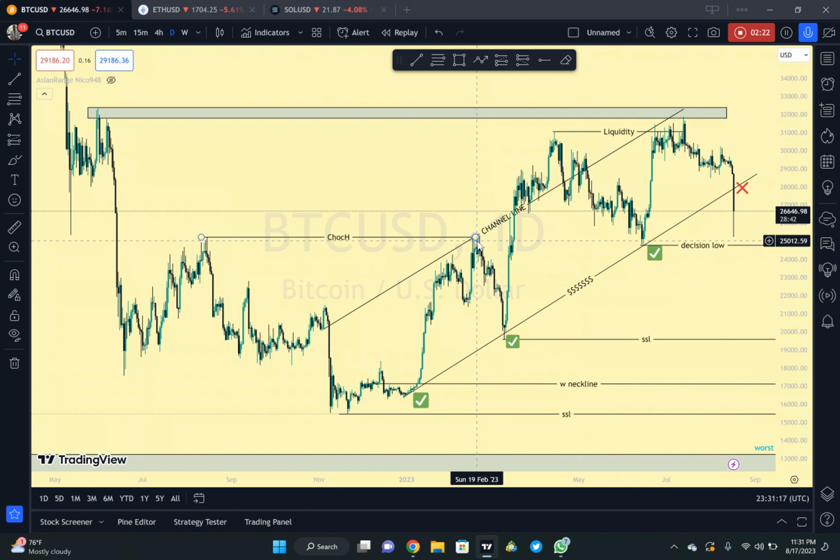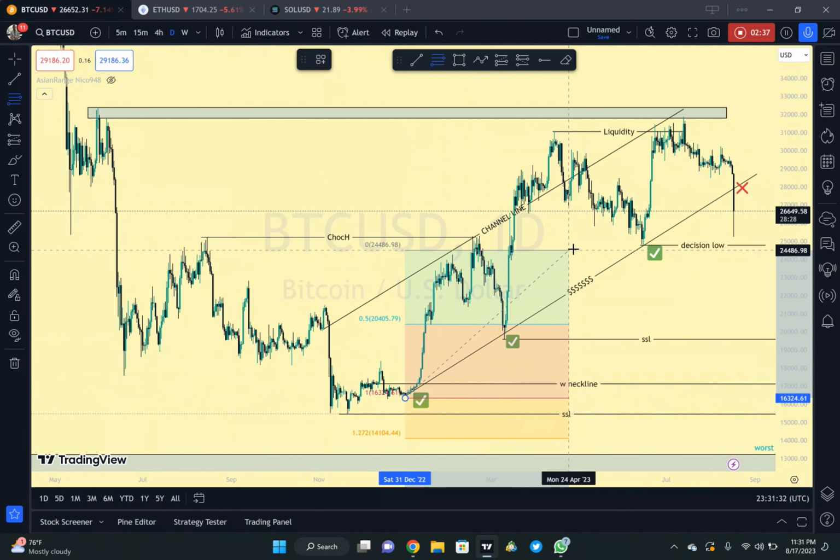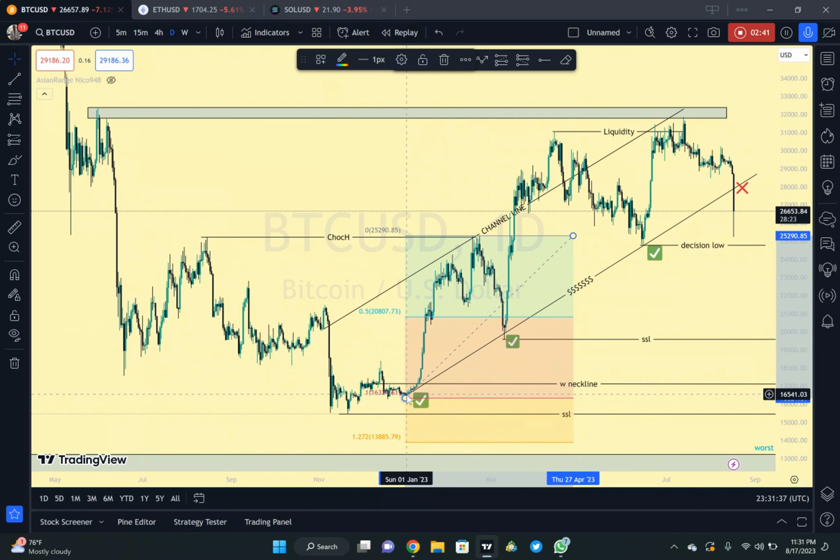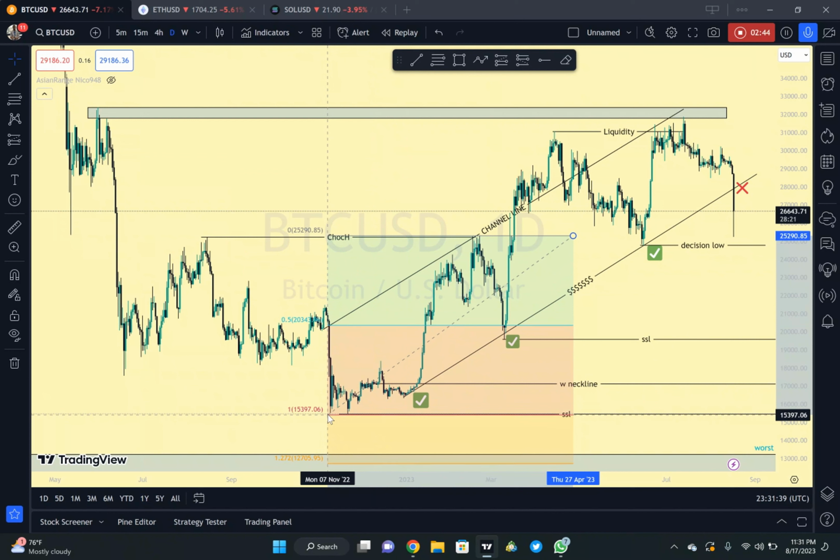After the switch, mostly the market will always retrace at least to the 50% Fibonacci ratio before making any other upward move. So from here, you take your Fib and anchor it from this low to this area, sorry, this is the final low here. From this low to the high, you see that the market retraced to exactly the 50%; it didn't even close below it before making the further move to the upside.